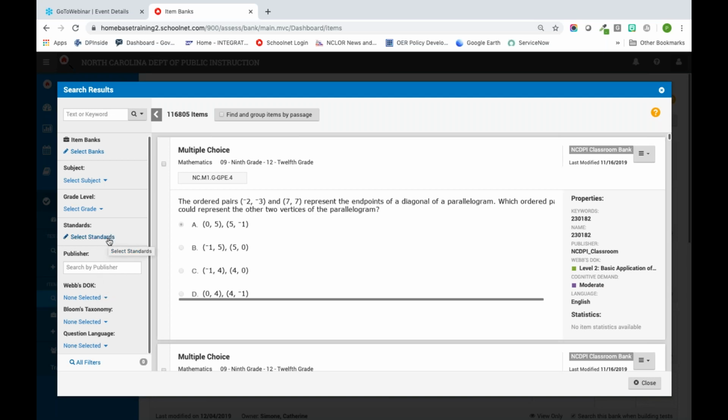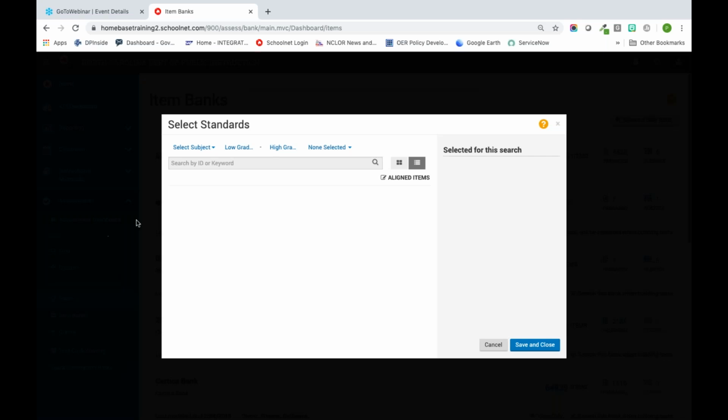But for right now, we're just going to go in and select our standards first. I always like to select my standards first when I'm searching for items because in North Carolina, our standards already have our grade level and subject built in them. So you don't have to add grade level or subject area in your search as long as you just add a standard. And standards are always what we should have first on our mind when we're building an assessment. So always searching for your standards first pretty much takes care of the filtering of items for you.